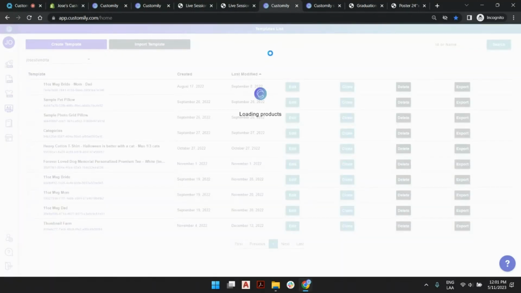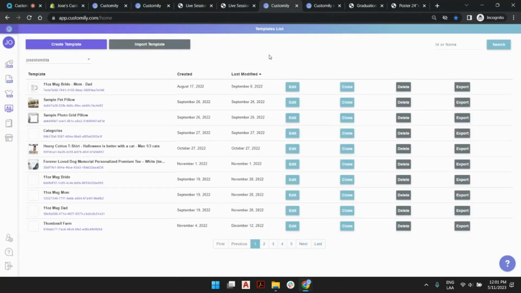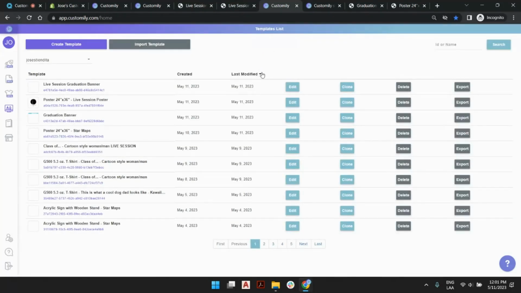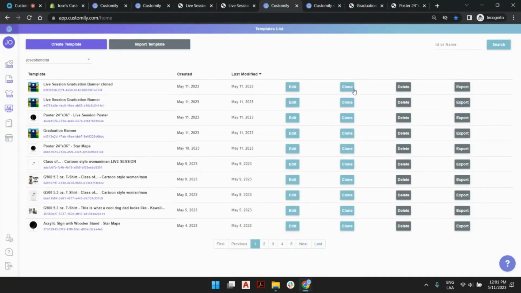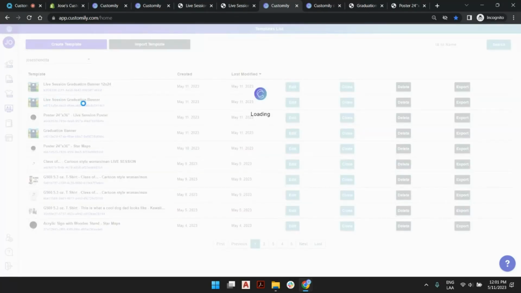I love these out of script questions because it's where you get to learn the best. I'm going to the last modified, and I'm going to clone this. Why? Because I need exactly the same design. I'm cloning this, and I'm going to put this 12 by 24. Obviously, I will need to change this later to 24 by 46.